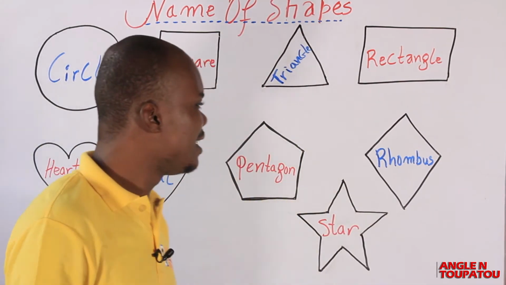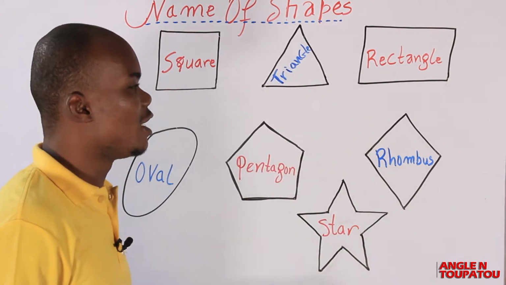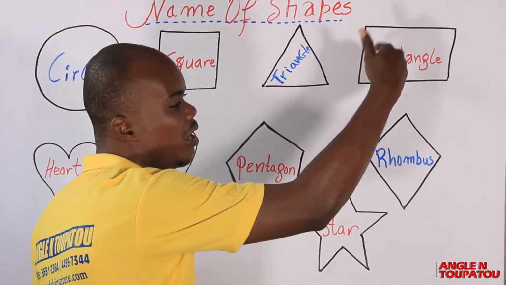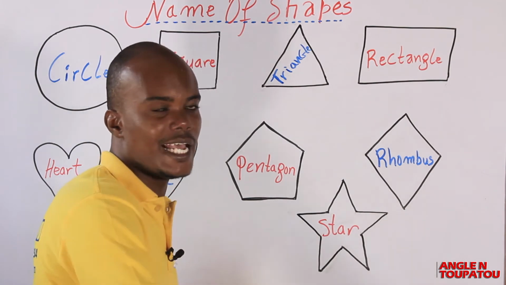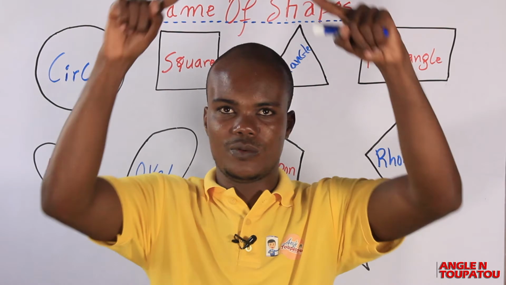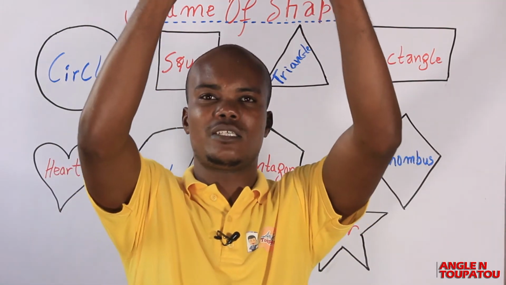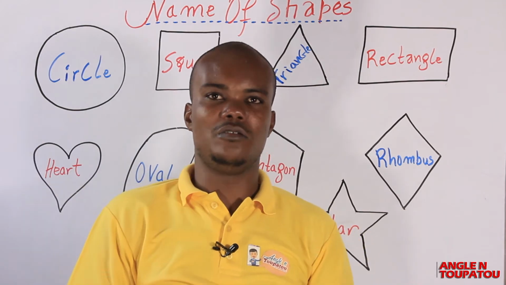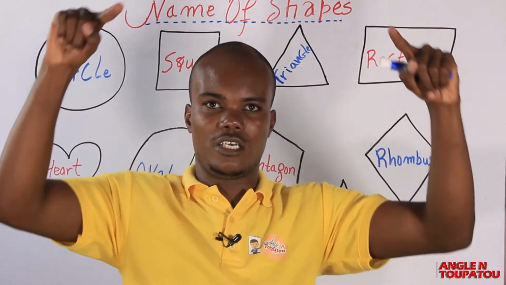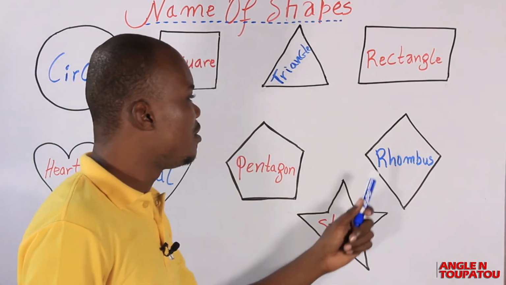Rhombus is like this. It seems like we have two triangles together. One triangle up and one triangle gets down to form a rhombus. Like I do it like this and I do it like this. I have a rhombus, okay? Good. I take it here and I get it down. I have a rhombus.